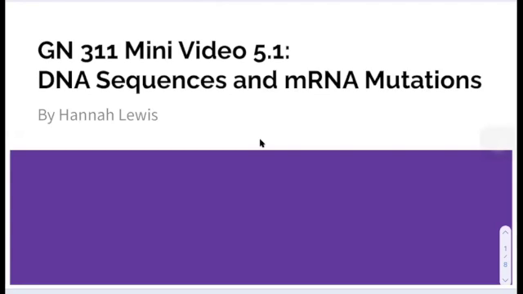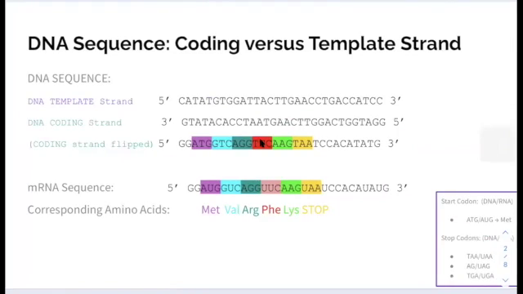We are going to explore the way that one single point mutation or a change in the reading frame that changes how a codon is read can change the entire sequence of mRNA interpreted and thereby the protein produced. Let's get started. First off, we are going to look at the DNA sequence.